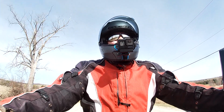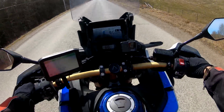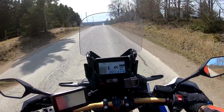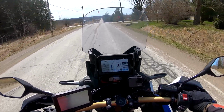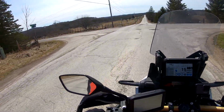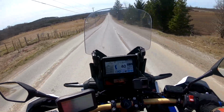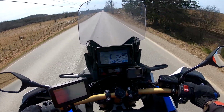Nasty. All right, so we're heading up to this, where I believe is the waypoint, where it's just saying, keep going straight. So it's a stop sign where I put a waypoint 30 meters. So let's see what happens when we go straight through. It should just reset to the next waypoint, of course. And again, another very sandy corner, so I gotta watch. Nope. Nobody coming. Okay, good. At least I don't have to turn on that corner. I almost wiped out on that corner once. But we kept two wheels down.